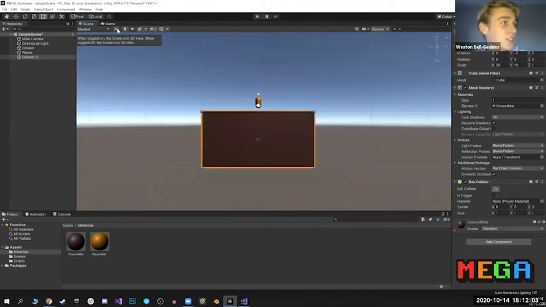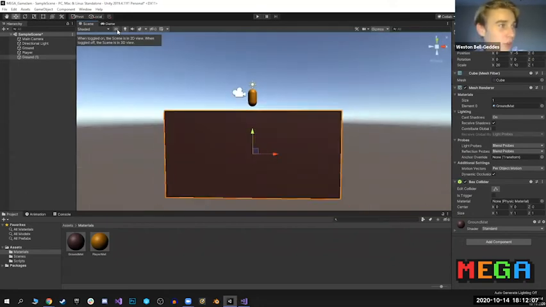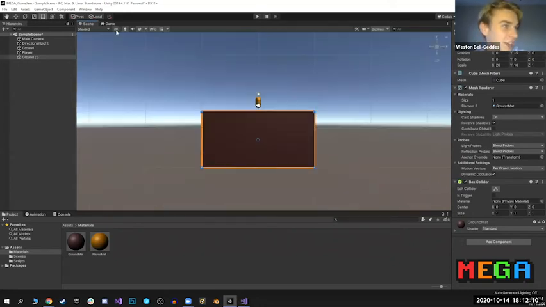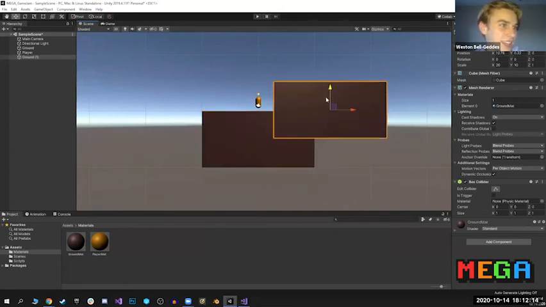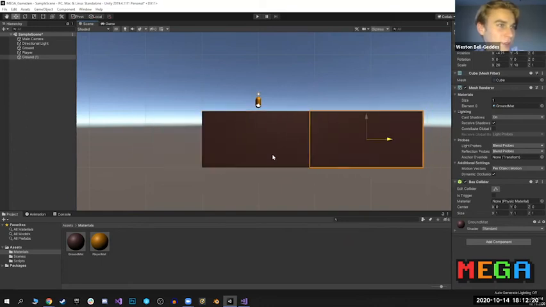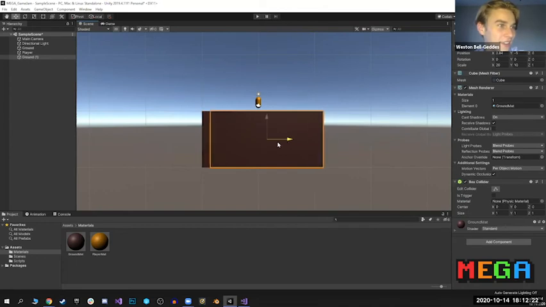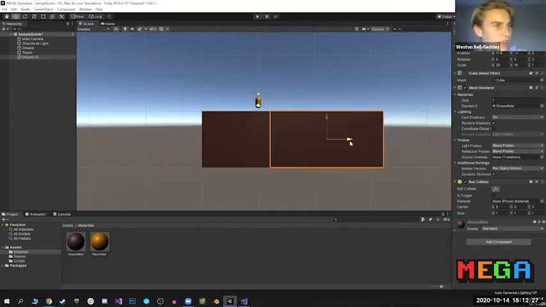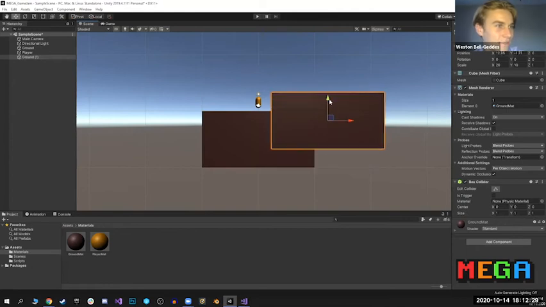It might help to go into 2D view, which you can do by pressing 2 on your keyboard, or by clicking this little 2D icon here. When you go into 2D view, it's easier to design levels like this. You can also hold Control to snap to a grid, which is useful as opposed to just moving willy-nilly. That was weird. All right, so let's go ahead and give them a little stair.